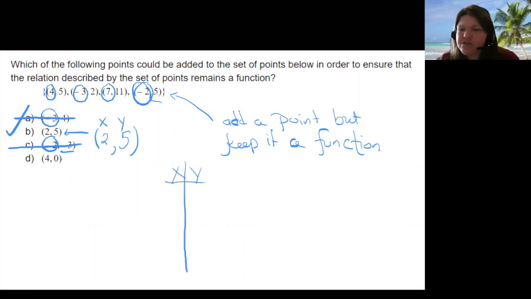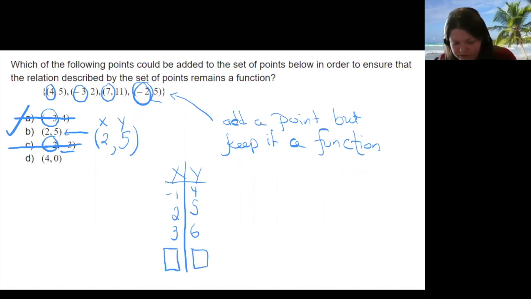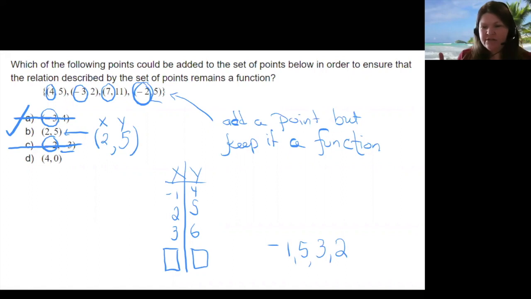Beautiful. There's this one that can show up on the GED test where it looks like a table that's already filled in. And then they tell you to fill in the blanks and they give you a list of numbers to pull from. And I see students who spend so long trying to find a pattern in the table. And all the question says is fill in a point to make it a function. So it's way easier than students make it out to be.